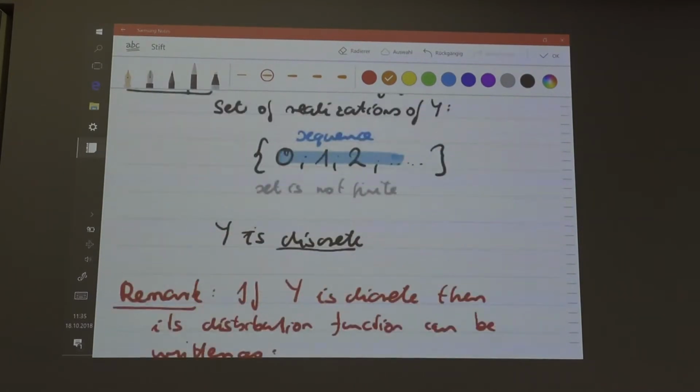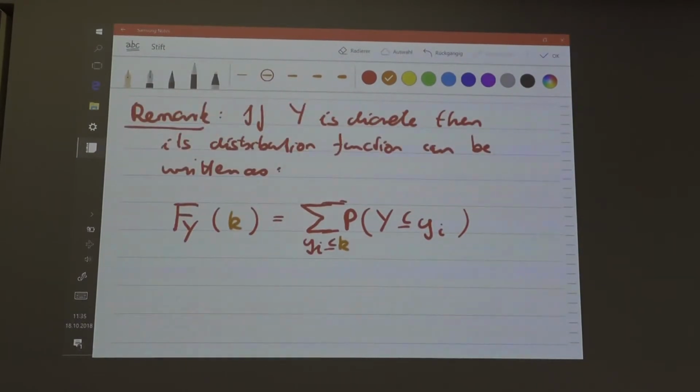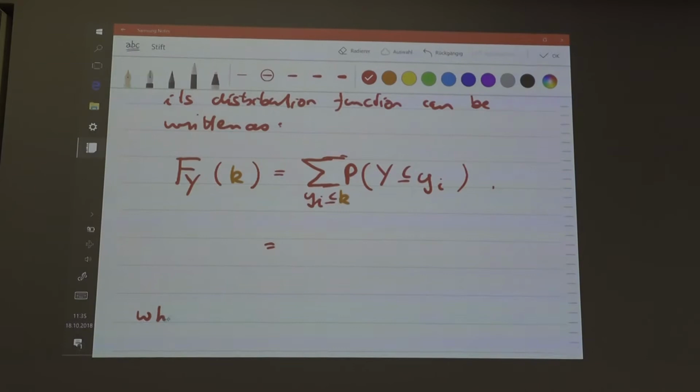So for instance, in the previous case, remember that I introduced you to that example. Basically, what you can do here, where of course y1, y2, y3, and so forth are the realizations of the random variable Y, obviously.